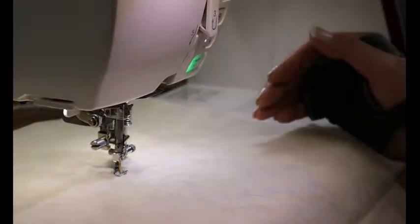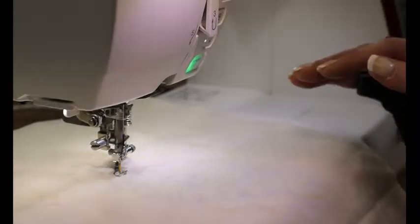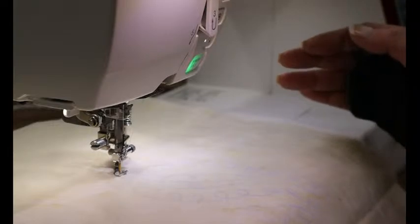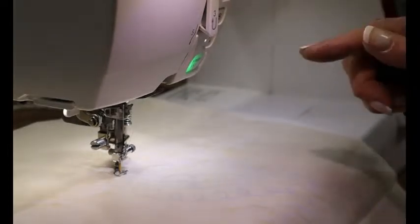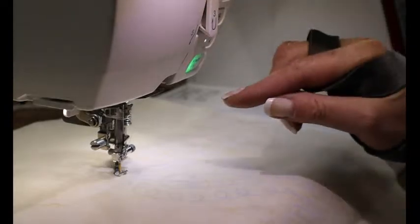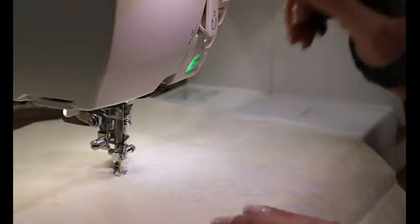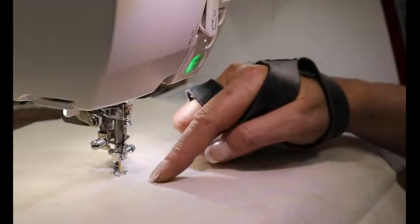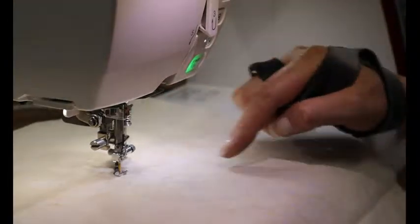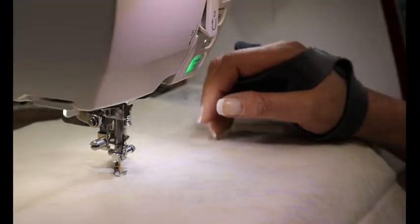Okay, I haven't changed my needle, so it could go a little bit. I've got my tension set on six. I've got my feed dogs down. I've got my machine set on free motion quilting. Foot is on, that's the correct foot. And I'm just going to slow it down just because I'm not sure exactly which way I'm going. Yep, I'm just looking at it and trying to read it. The other helpful thing is to have your pattern right next to you.